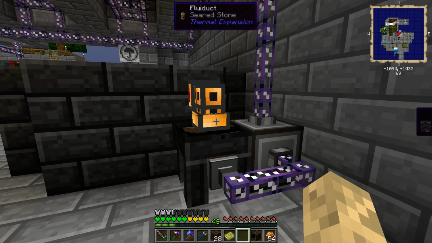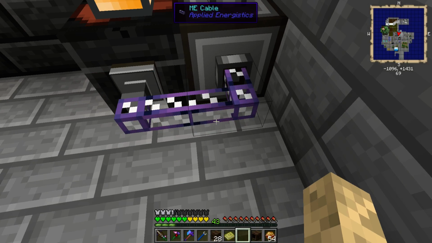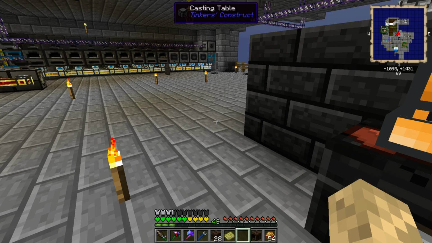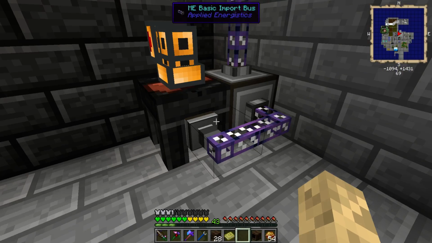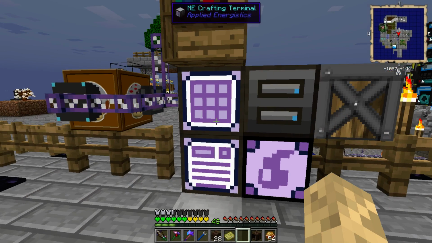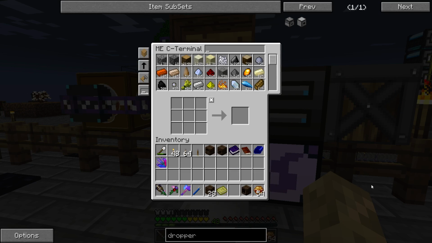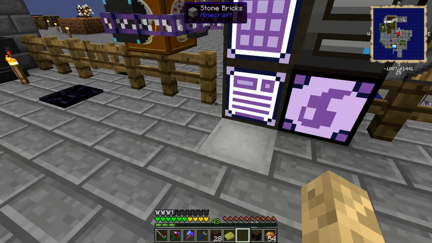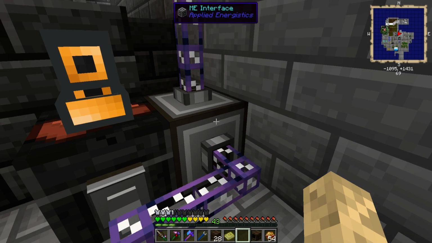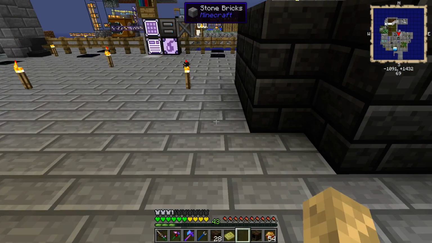What I probably should have done is put a casting table in between here. You know what I can do? Hang on. Let's try a little something here. Dropper. Oh, I'll mess around with that later. I could probably put a couple hoppers into place and a dropper with the redstone pulse to feed all that straight away back into the casting table or into the ME interface and save on 2 pieces of AE network.